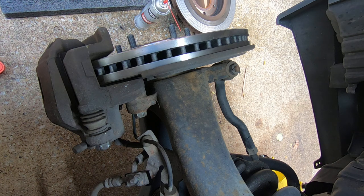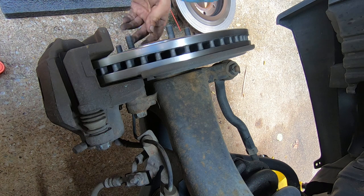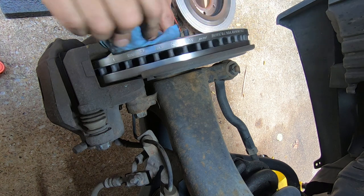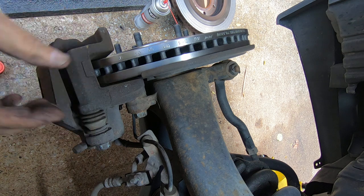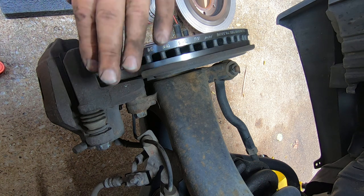And last but not least, in fact, it's probably one of the most important, is make sure that you pump your brakes before you put it in gear. Remember, the pistons are still out. It's going to take one or two brake pedal pumps to push those pistons out. Anyway, that's how easy it is to do a brake job and rotor replacement.